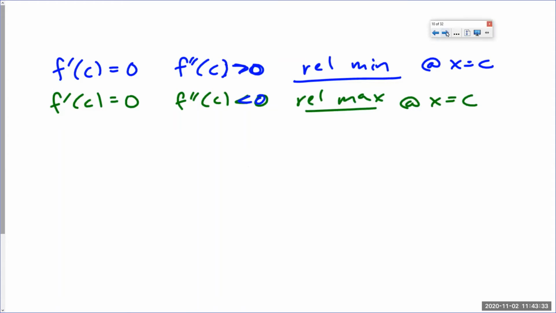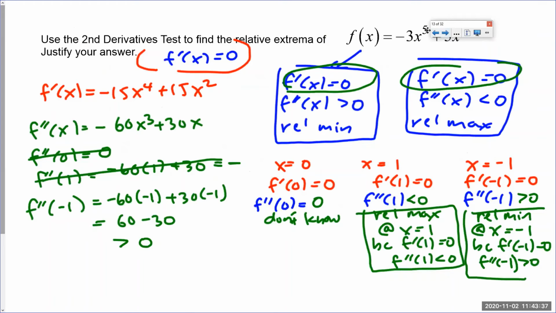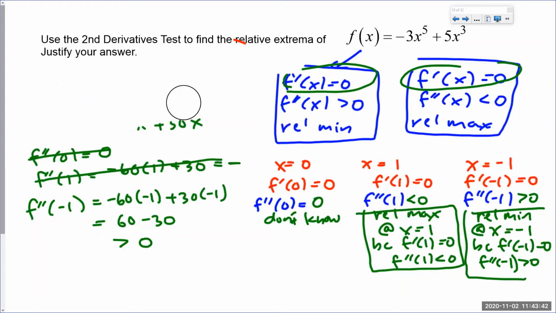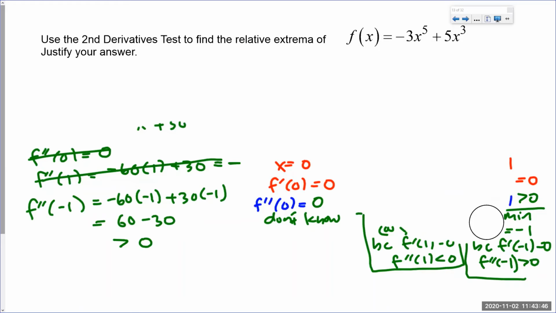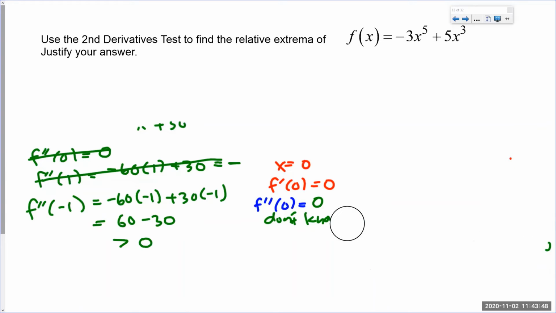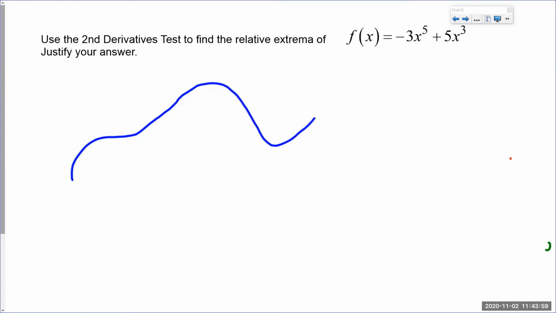All right, so let's go ahead and do another problem here. And this is an example of how to use the second derivative test. Okay, so what you do first is you find all of your critical points. Actually, you find where all your slopes are 0. Okay, and whenever we draw a picture and we have a slope of 0, there are actually 3 possibilities. When your slope is 0, so I'm going to say this is f.